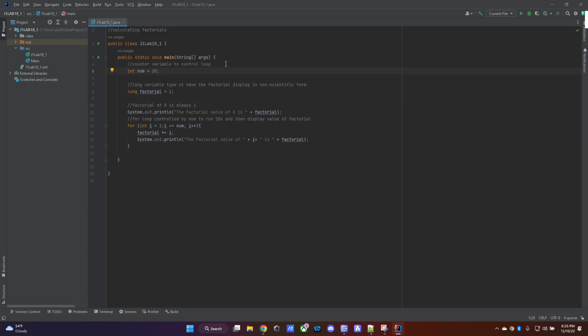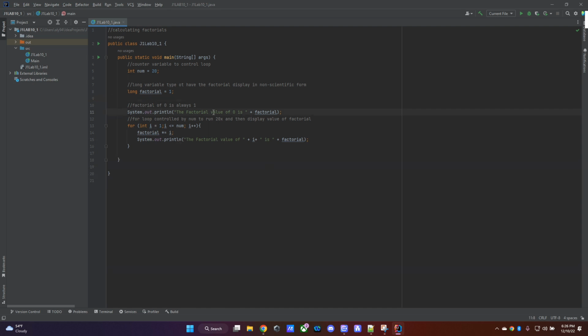For this program, we are going to be starting at 1, technically 0, and going all the way up until 20. And then we have our actual factorial variable. We set that to long, because if you have this set to double, our product will show just a certain amount of values after the decimal point, and then it will automatically be put into scientific form, which will show e at the end, and then whatever other decimal places are at the end.